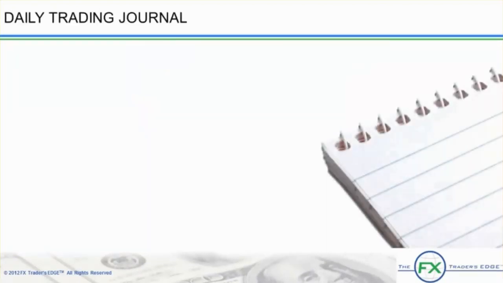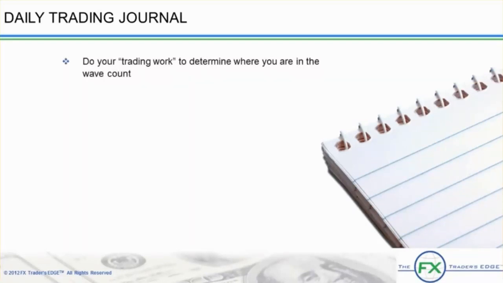Elliott Wave analysis is one tool that a trader can use in determining how he or she will allocate capital, just as we did with the Elliott Wave trading map. When used in combination with other tools, like all of the work we did to find the end of a trend, trading can be quite rewarding. Once you do your trading work, in case you are averse to doing homework, and determine where you are in the wave count, you must constantly review your work as time passes and new information is released. You may be able to confirm your view or possibly revise it.